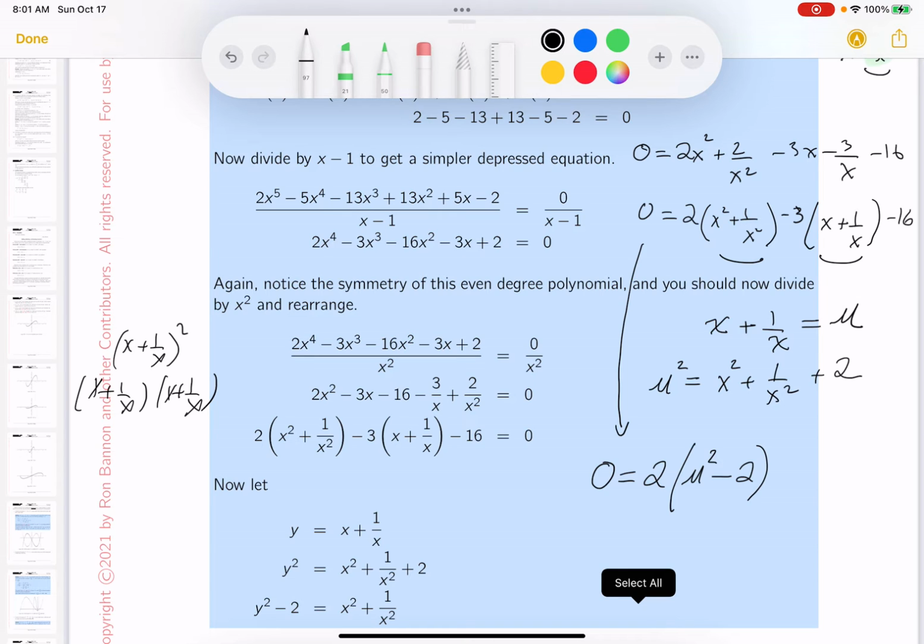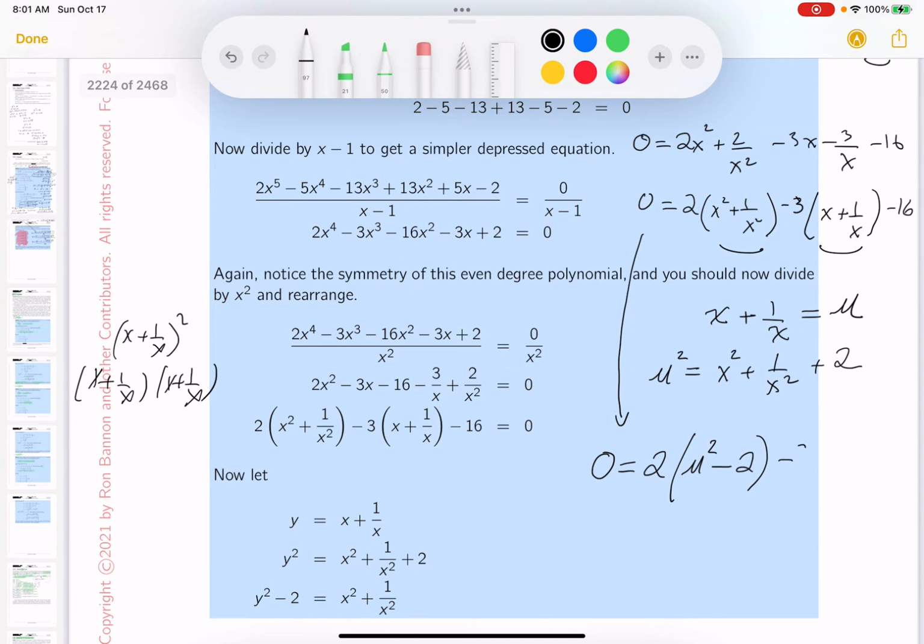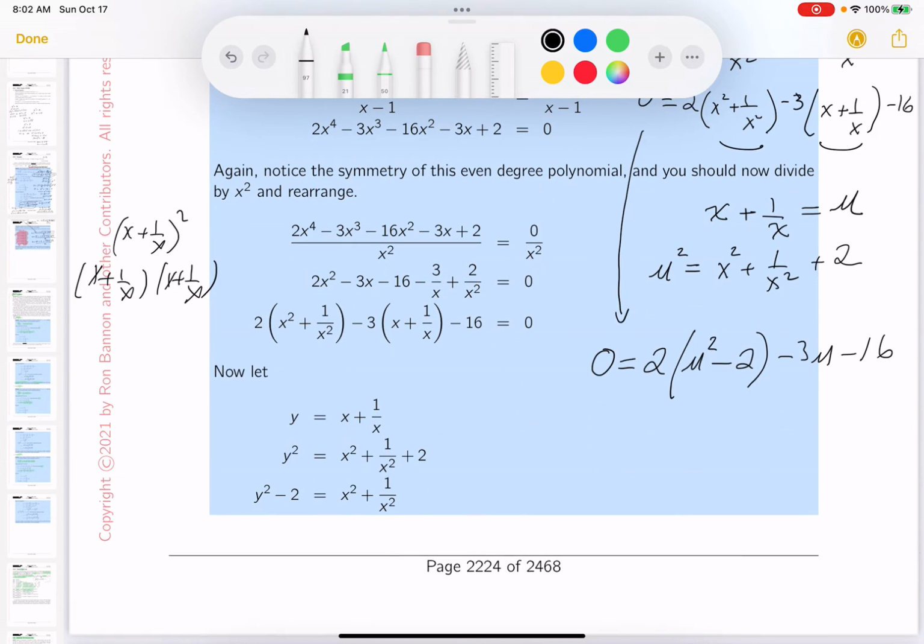Now someone says, what have you accomplished over here? I'm hoping to accomplish getting this to be a much easier polynomial to deal with. Then you get minus 3u minus 16. By the way, I realize some people are saying your work looks different in the notes. This is just me. I like to do things differently each time I attack a problem. There are similarities, though. They're using y when I'm using u.